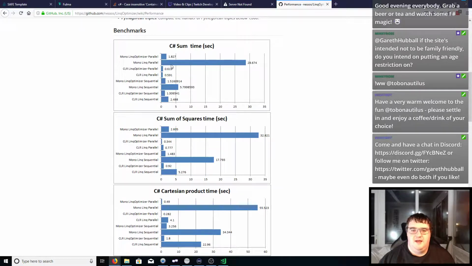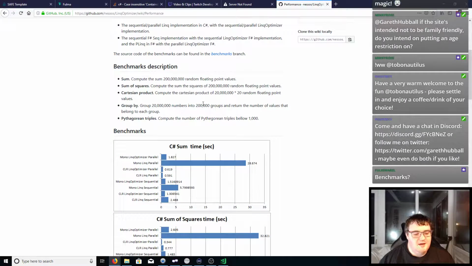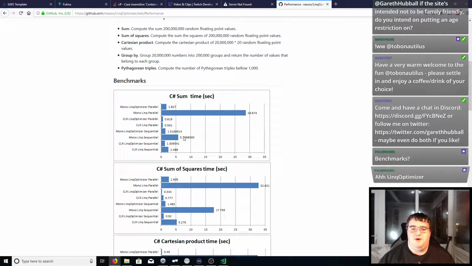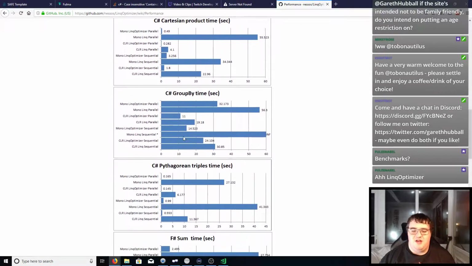So Link Optimizer, wow. Okay, that's interesting. Now what's really interesting, okay, a sequential on mono is a lot quicker than... What? Okay. Parallel stuff is taking longer than sequential stuff on mono. That's very interesting.